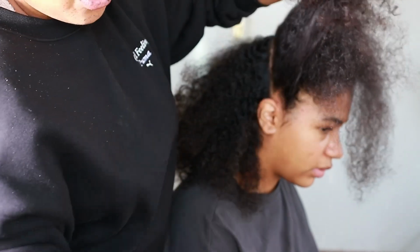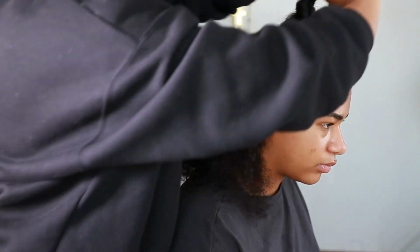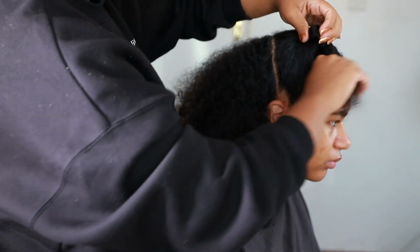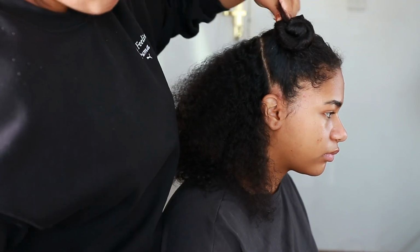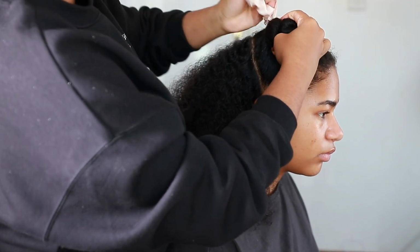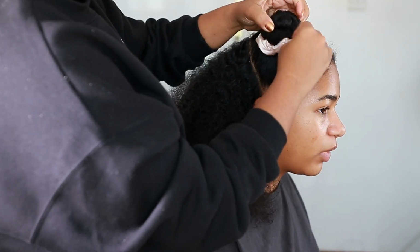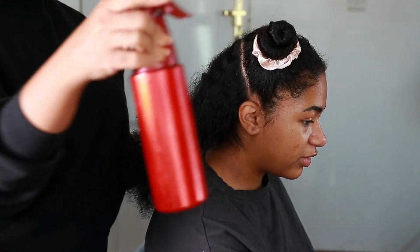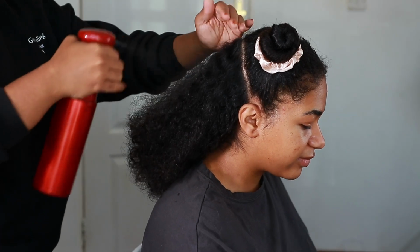So now I'm dividing her hair into 4 sections because she does have a lot of hair, and I personally find that dividing hair into 4 sections just ensures that all the hair will be treated evenly and you make sure that you don't miss any spots and get the best results. So here I'm just putting loose Bantu knots on the sections I'm not using. It does not matter for here. You can clip your hair in whatever way you want.